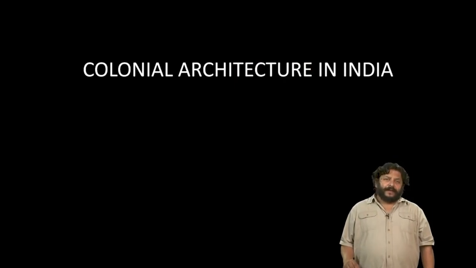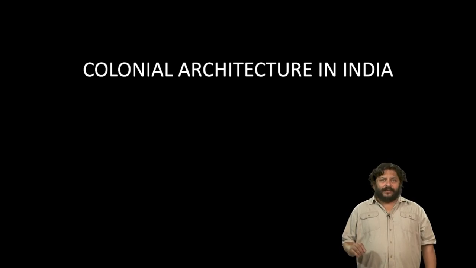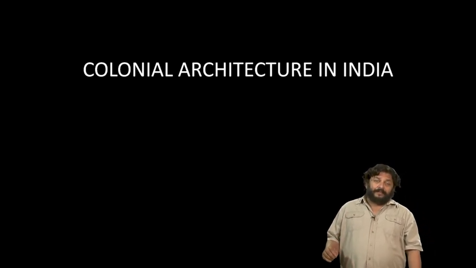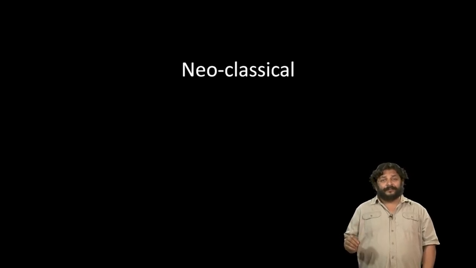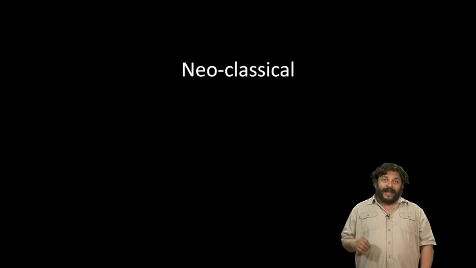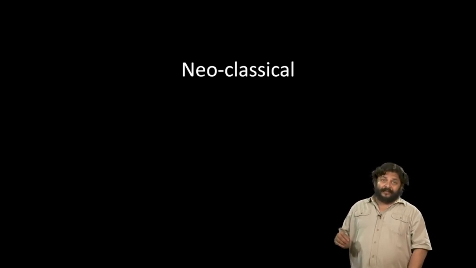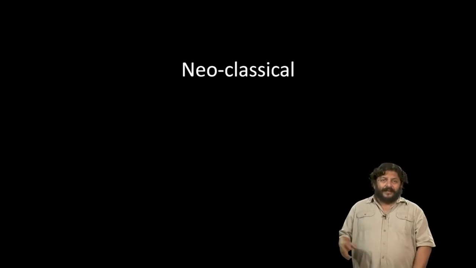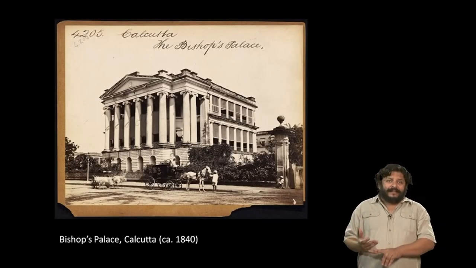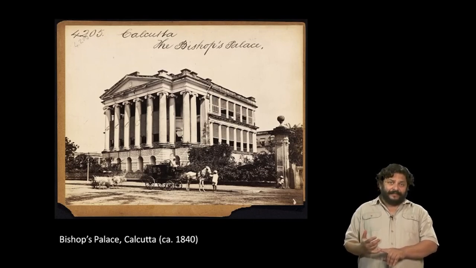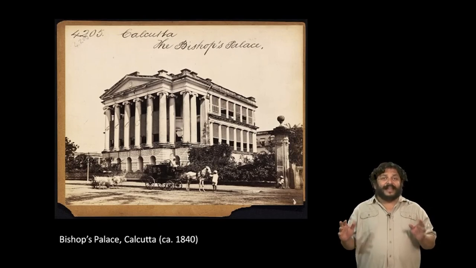It is in this period, from about 1780 onwards till about 1940, that we also see a sweeping change in architectural styles all across Europe. After all, the 18th century was the century just following the Enlightenment, and people thought that a certain kind of neoclassicism was the way to build in Europe. Naturally, as the English found resources and power to build in India, they chose this idiom, which was being practiced throughout Europe. It was supposed to be moralizing, and a lot of the buildings built in the late 18th and early 19th century in India tend to be in the form of this neoclassicism.